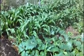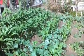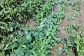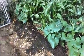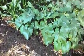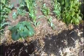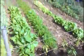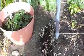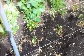My most recent garden update. Just watered for the third time today, partially because of the 90-degree heat that we're having in April in SoCal, partially because I put a border of mulch and straw along my zucchini and amongst my peppers. And the reason I did this is when you have a garden bed that you water thoroughly and then right next to it you've got dirt that serves as a driveway, you find that the heat just bounces off the crappy dirt and it just reflects right onto your plants.